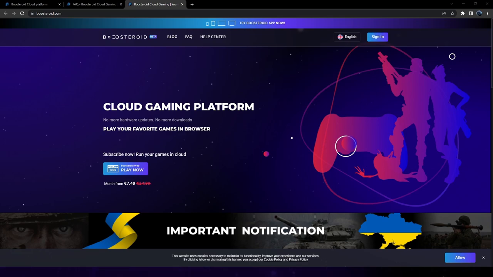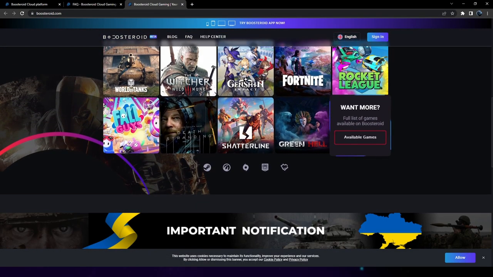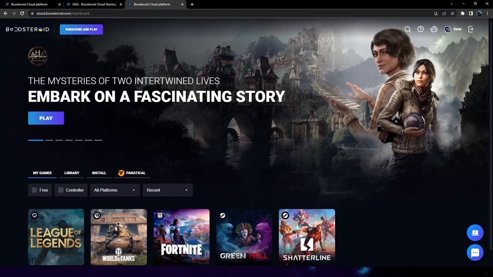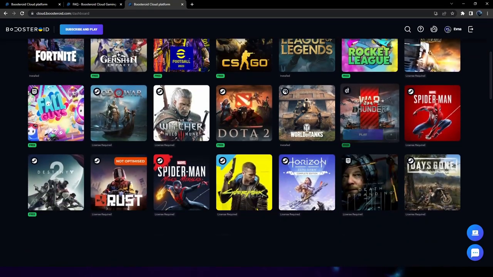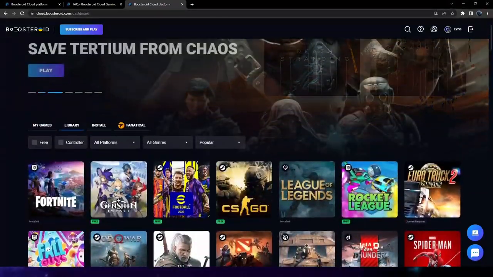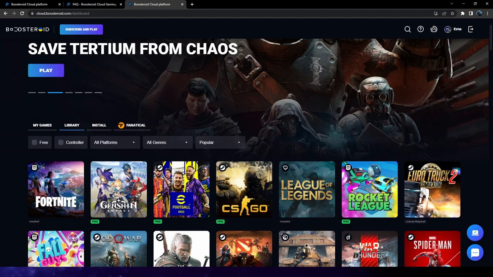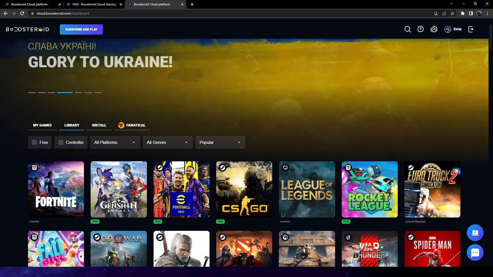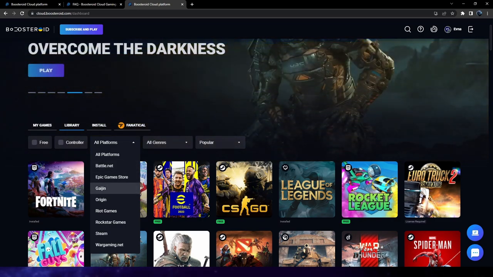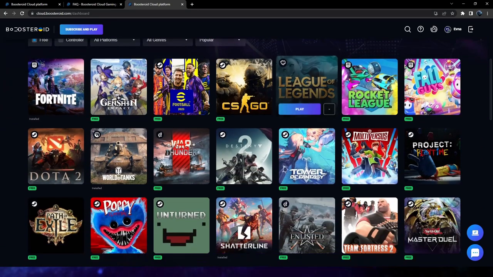No more hardware updates, no more downloads. Play your favorite games in browser. Okay. Sounds nice, right? You get all those pretty available games. There you go. All those games available right now on Boosteroid. Some you have to have in your own libraries on Steam, Epic Game Store, Battle.net, Gaijin, Origin, Riot Games, Rockstar Games, and Wargaming.net. All those are free. Those you can see right here.